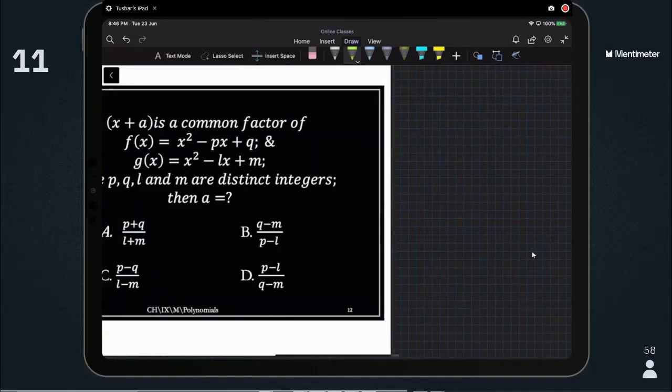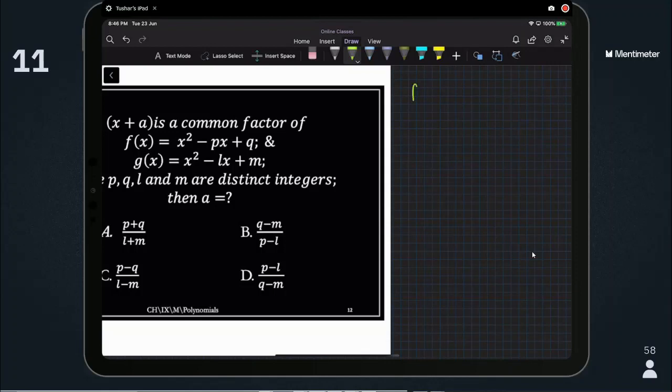Now, all of you, I must ask you. No chat there. If you are missing out, only 9 people getting it correct is a point of concern. All of you now pay attention to the screen and tell me if any step is not understood by you. Now, x plus a is a common factor. Stop chatting, all of you.